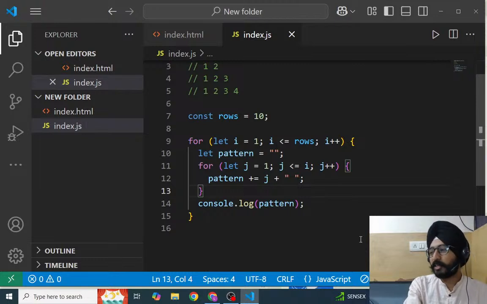And this is simple loop we are using, and then we have 2D and 3D loops inside the particular JavaScript.